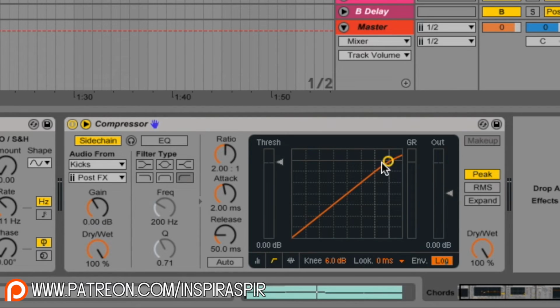If I were to click and drag this circle, this is the knee, you'll notice that because once I click and drag and move my mouse up or down, it bends this line. Looks like a knee, right? You'll notice that once I click and drag this circle downwards and also bend the knee a little bit, that's when the sidechaining action starts to happen. So I'm gonna hit play and just slowly do that.